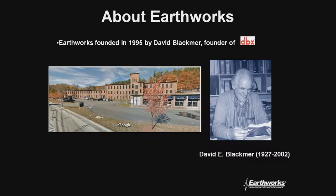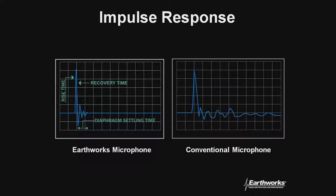He went to find a test and measurement microphone that was omni and found it sounded great at all frequencies on-axis, but as you went off-axis it started to sound colored because it wasn't truly omni. That's where this highly educated engineer decided to develop our omnis. If you've ever had the opportunity to try the Earthworks QTC, TC, or M-series omni, you can talk into it from the XLR, to the side, or to the front, and you're going to sound lifelike and very even. All Earthworks microphones are small diaphragm, and an impulse with an Earthworks microphone recovers faster because conventional microphones are still vibrating from a previous impulse when the next one arrives — and that affects your sound.